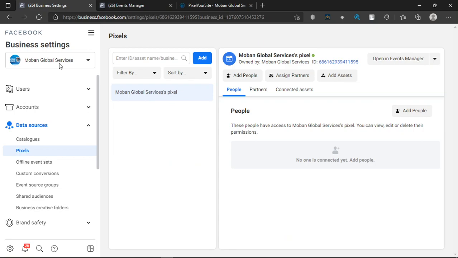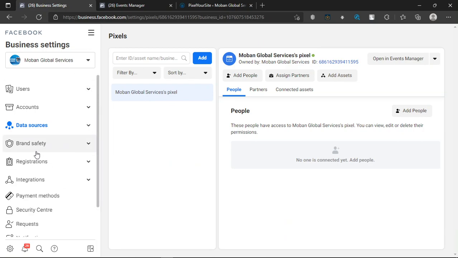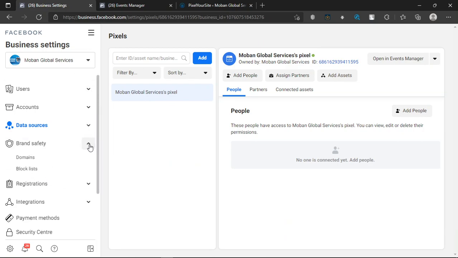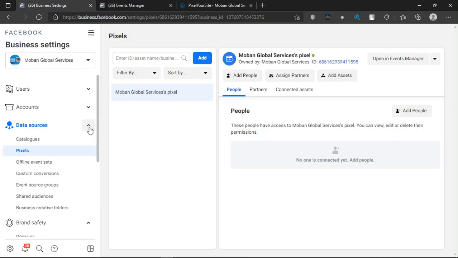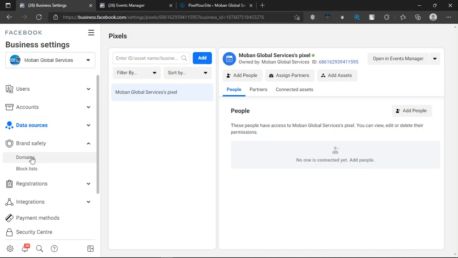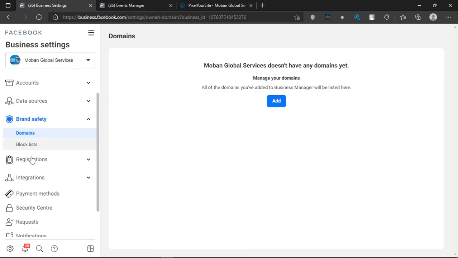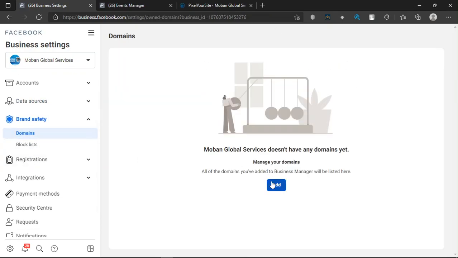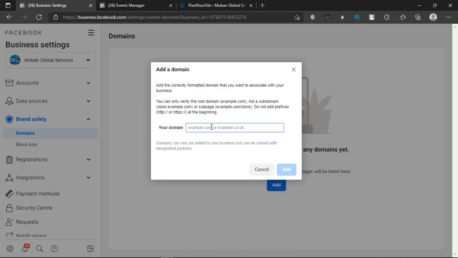So go to your business settings, go to brand safety, brand safety domains. So you need to add your domain. So click add, add the domain.